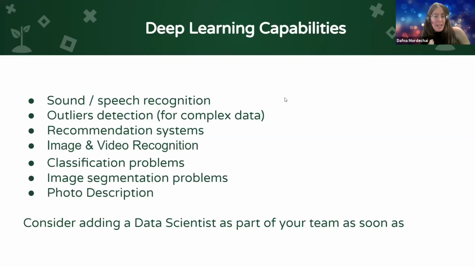And just so you can have a feeling of what things deep learning has already solved today. Maybe you can think about in the future, when I have a lot of data, or when I know my customers in depth, what problems we can solve for them using deep learning. So today, deep learning does pretty well. These are things that I found online and that I'm familiar with, and I'm sure you can go online and search for more, but some of them are sound recognition, speech recognition, detecting different types of outliers. Let's say you have a lot of information about payments, and you can detect that something is wrong because the model knows the normal state, and now it can detect when something is going wrong.